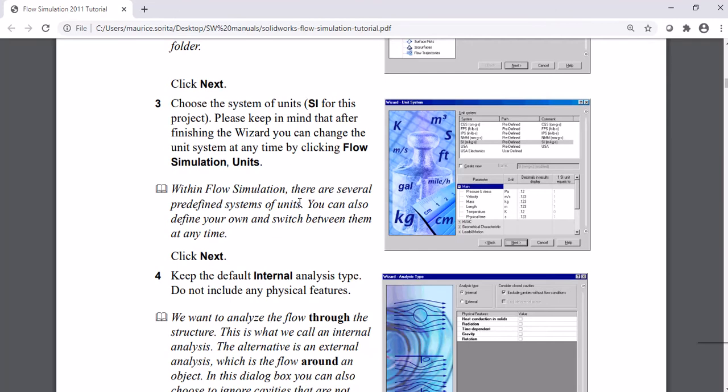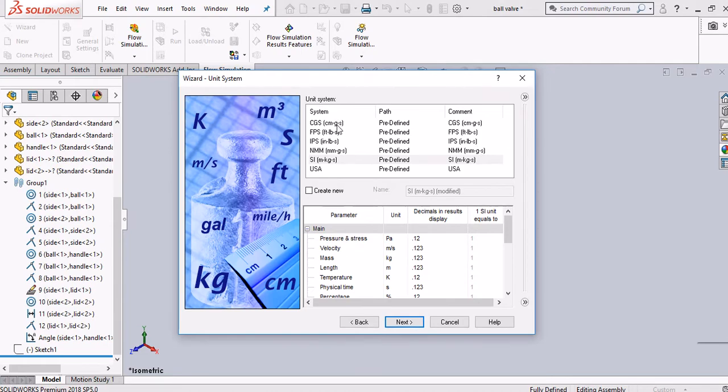There are various types of SI units that we could use, but for this example, we select SI. As you can notice, the main units are already set to SI: Pascal, Kelvin, second, meter.